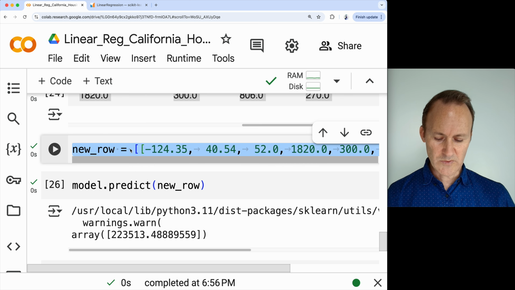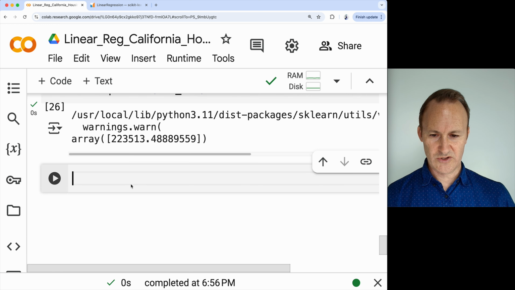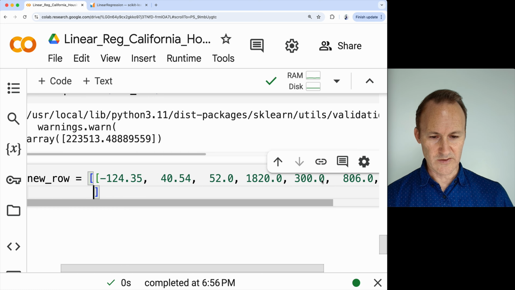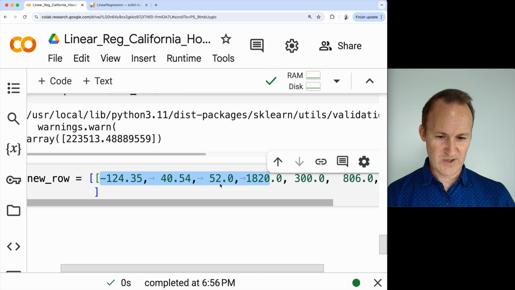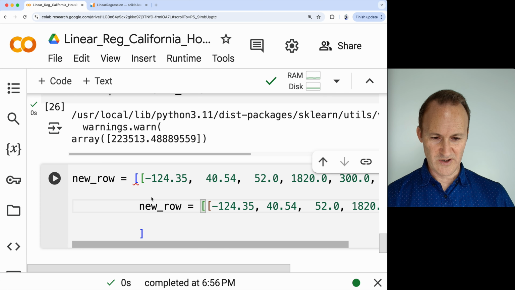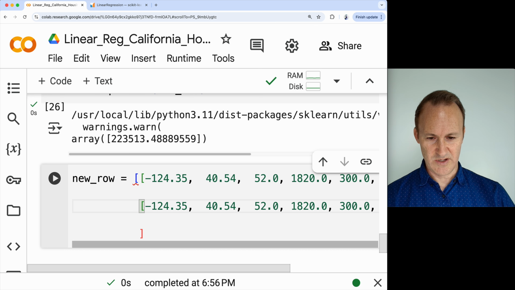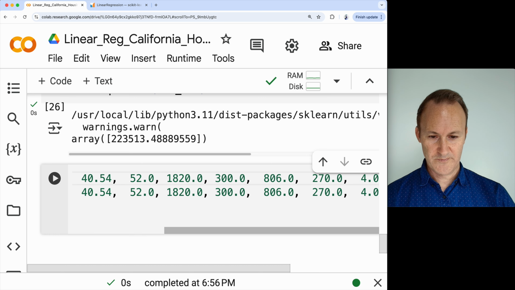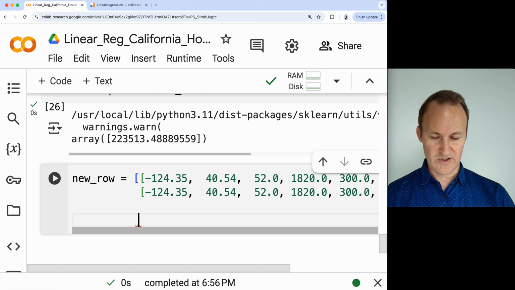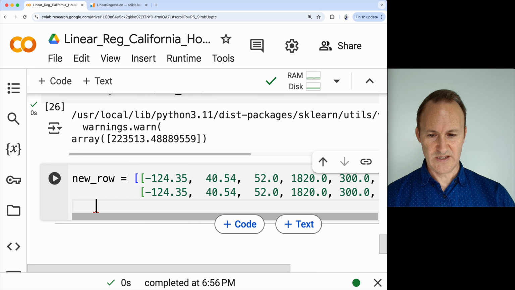Let me just show you also, to do more rows, we'll just put a comma and do it again, right? I think it might be easier here just to copy it twice and then get rid of all the extra stuff. So a little tedious here to begin with, but it will get you the right stuff. You may have some extra stuff at the end. No, it's okay. Okay, so basically that does it. Now we have 2 rows, but they're the exact same.